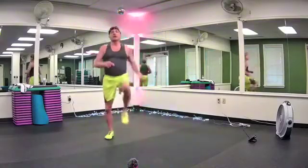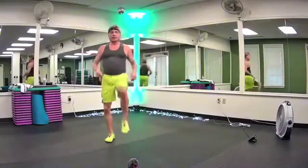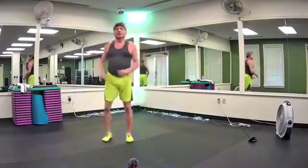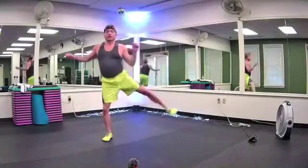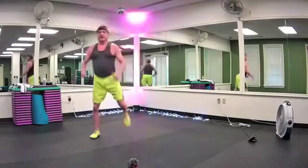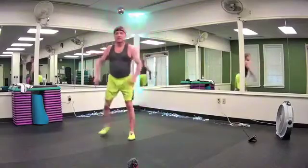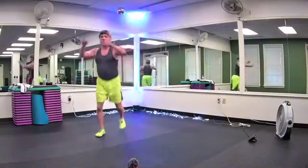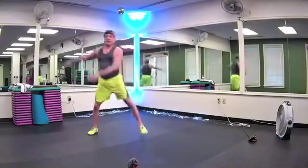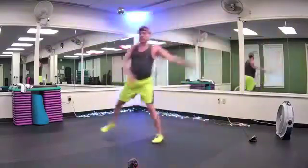Next, we kick for 8, 7, 6, 5, 4, 3. Hip abductor, side leg lift for 8, 7, 6, 5, 4, 3. Hamstring curls, 8, 7, 6, 5, 4, 3. Lunges back, 8, tap it back, 6, 5, get ready, 4, 3, tap it out wide, chasse, tap it out, chasse.